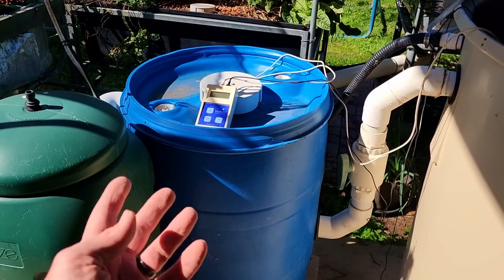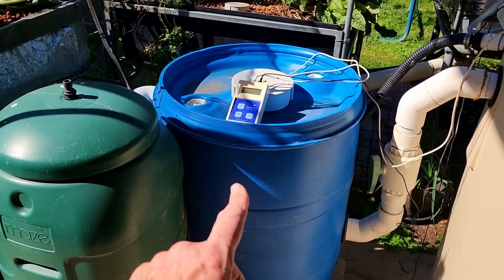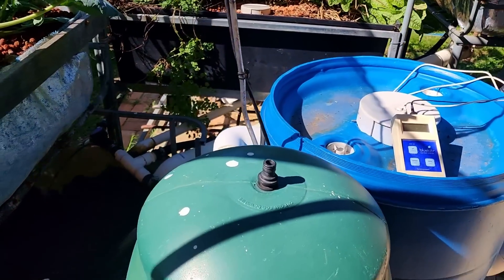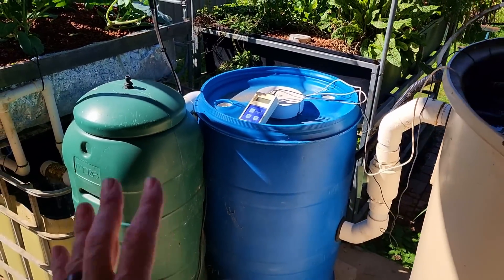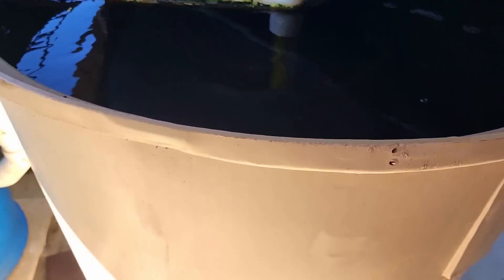This barrel here won't go to waste - I've got other systems planned, some that I may be selling off, so it will go somewhere else or I might just gift it to one of our supporters. This little biofilter I won't be using at all. The only problem is I'd have to take them out while I was building the system, and I have a feeling these little fellas down here would like some sort of biofiltration while I'm working on the other system.